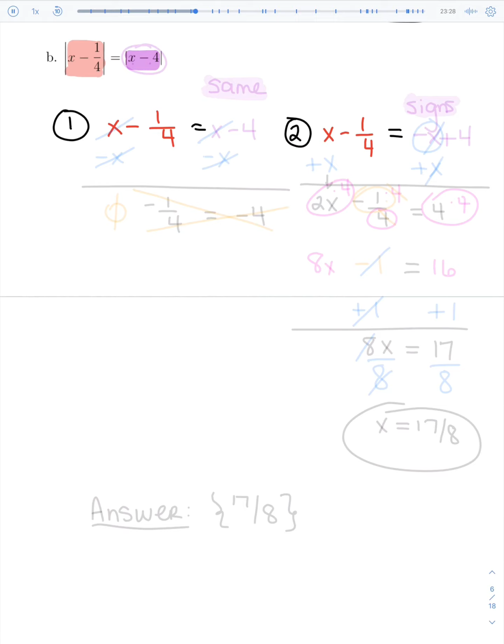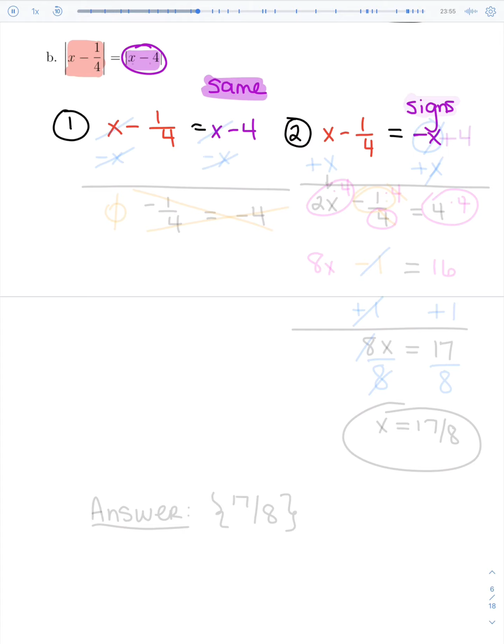Remember, on the first one, we're looking at the positive version, so it should stay the same. So if it was an x minus 4, it's going to stay as an x minus 4. That's what it means to look at your positive version. The next one, we're actually going to do it where the signs are switched because we're looking at the negative version. Well, what does it mean to switch the signs on x minus 4? Well, the x was positive. It's going to become a negative.